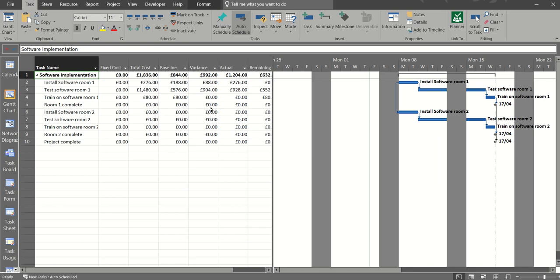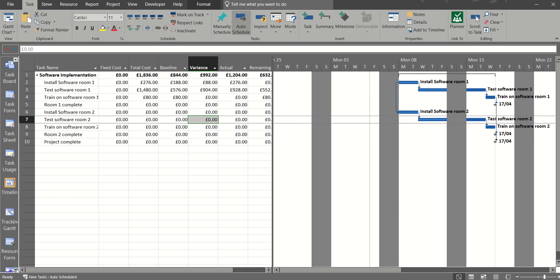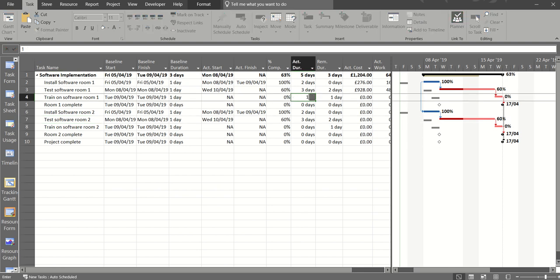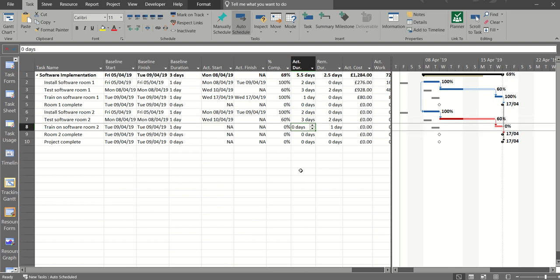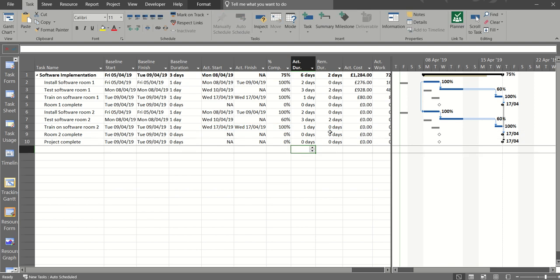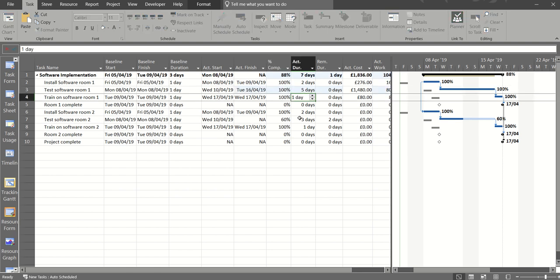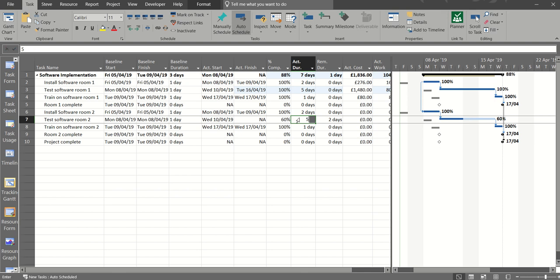So if I go back to the tracking Gantt, if I decided to update some more of this, so I'll say, let's say that did take 1 day, and that did take 0 days, and that did take 1 day, and that. Okay, so this is not complete, so I'll put that to 5 days. So I'll just complete this project, put that to 5 days.